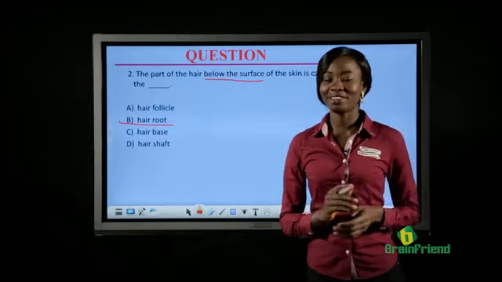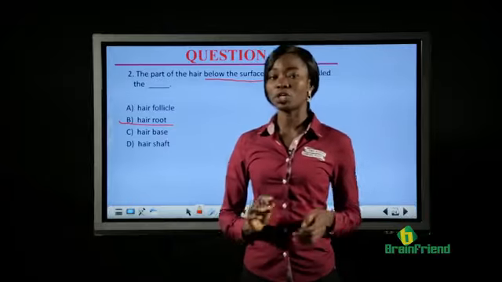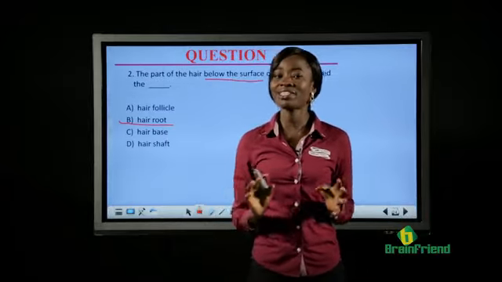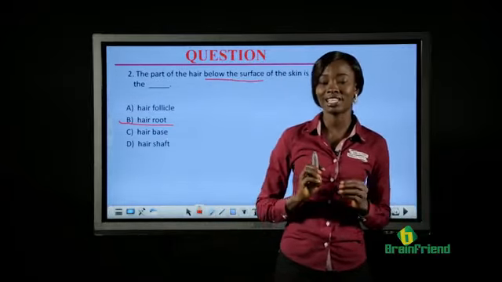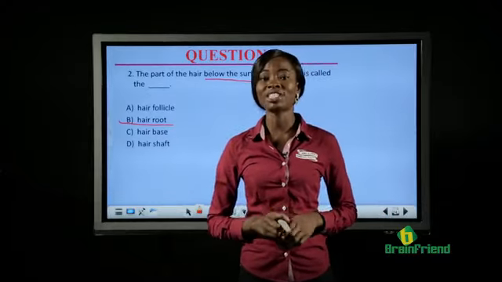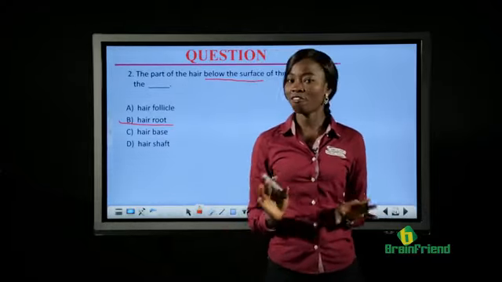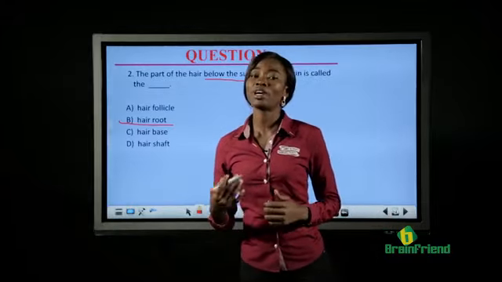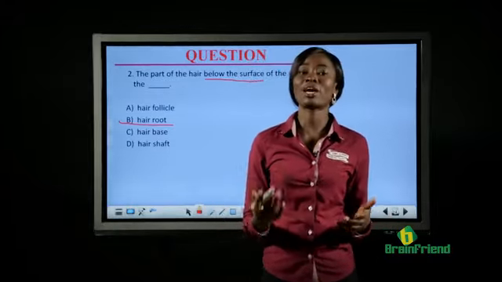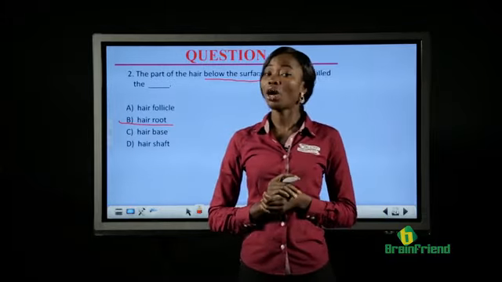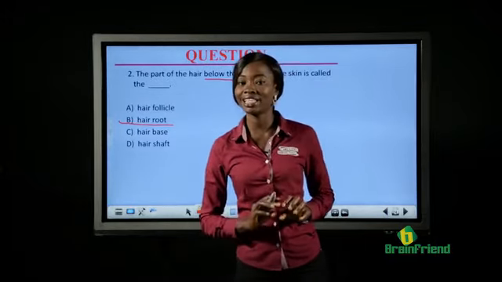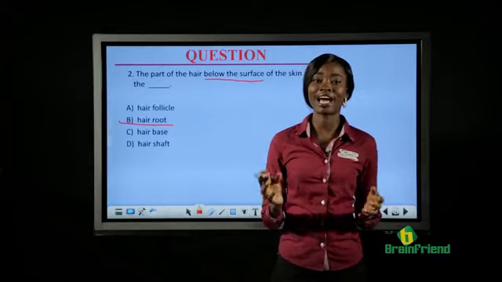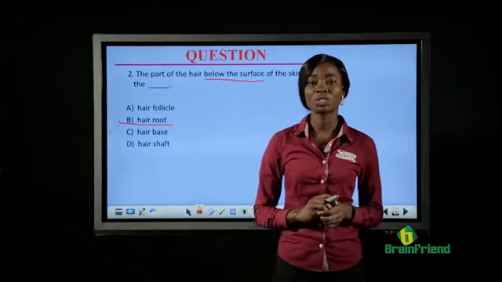We have come to the end of today's class. I want to believe you enjoyed the class and you learned everything about the structures that are present in the skin. I hope at this point you can describe the hair follicle, hair, you can describe nails, you can also describe the different glands such as sebaceous and sweat glands present in the skin. I hope you can also list some of the nerve endings in the skin and describe their functions.